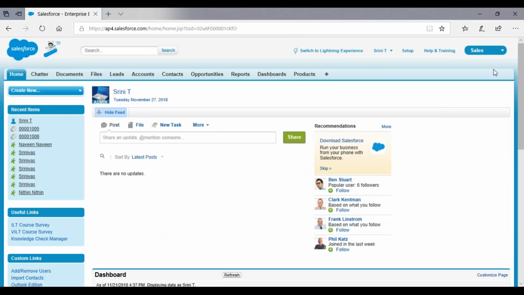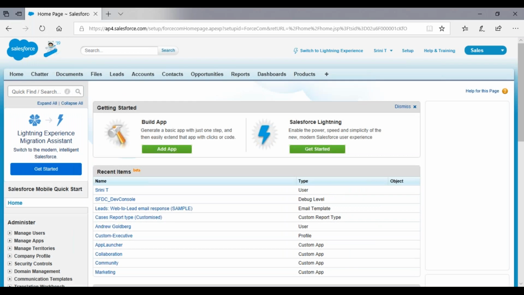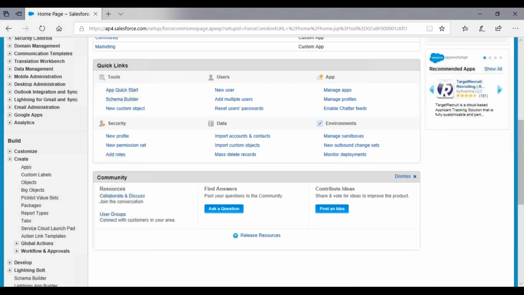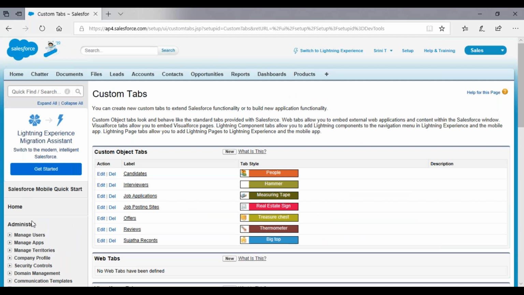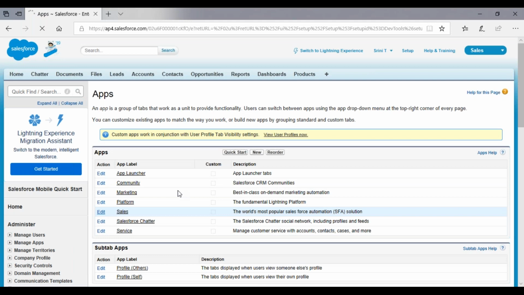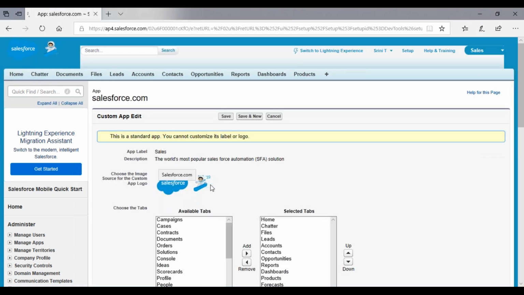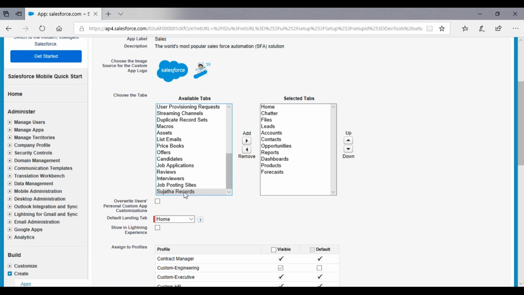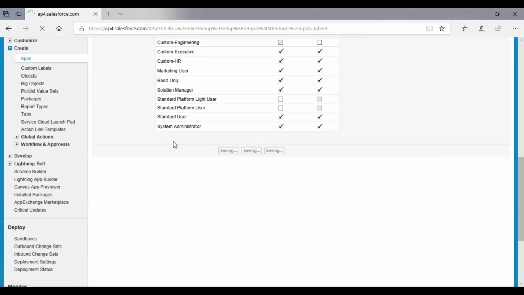Okay, here the tab is not added. You have to add it separately. So the tab is available, and you have to add it. So the tab is added now to the sales application.